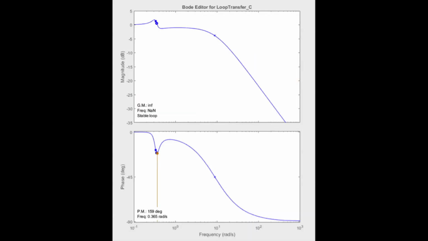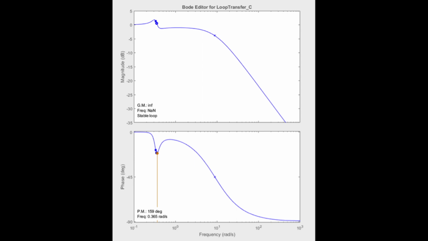Now that our system is stable and rejects the disturbance of gravity, we can look at robustness. The gain margin is infinity, so the controller can increase any amount and the system is not in danger of becoming unstable. This can be seen in the root locus and the Bode plots. The root locus shows that as gain increases, the poles move to either a 0 or infinity without ever entering the right half plane. The Bode plot shows that the phase never reaches or crosses over negative 180 degrees.